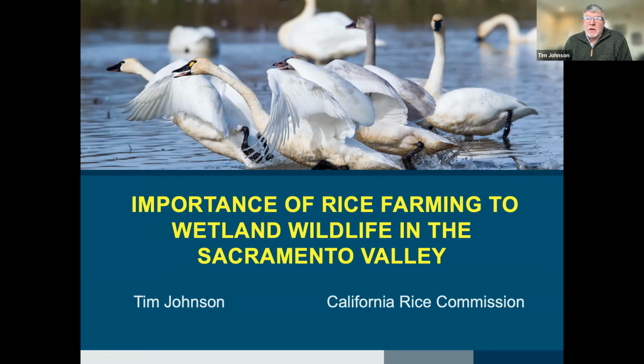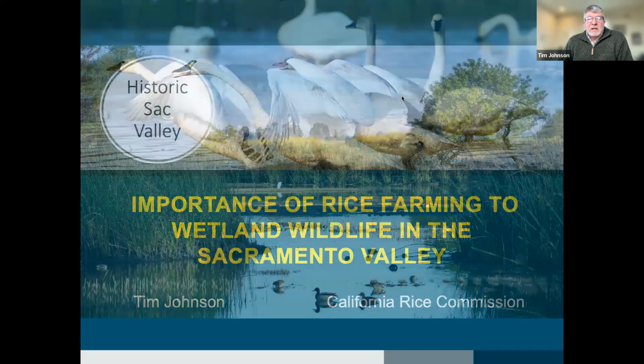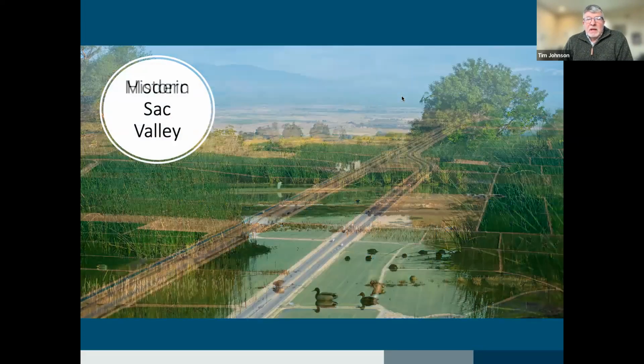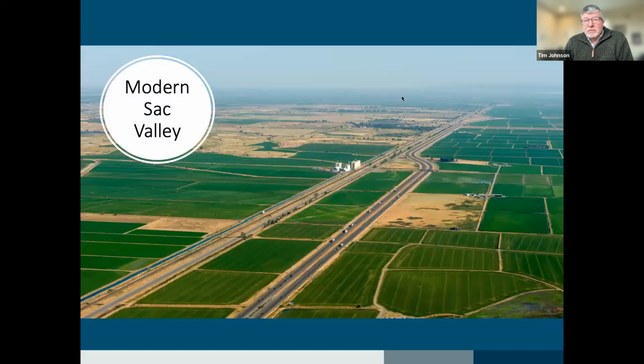I just want to talk about rice fields in the same context. You've heard from Cliff, you've heard from Donna about these great wetland projects, and the comment's been made a number of times about the loss of wetlands in our region. This is what the Sacramento Valley used to look like, right? And this is unfortunately what it looks like now, right? So you've gone from riparian lands, seasonal wetlands, to farming, due largely to the fact that we put dams and levees up to keep our cities from flooding. Farmers being what farmers are, they decided that'd be a good spot to farm.